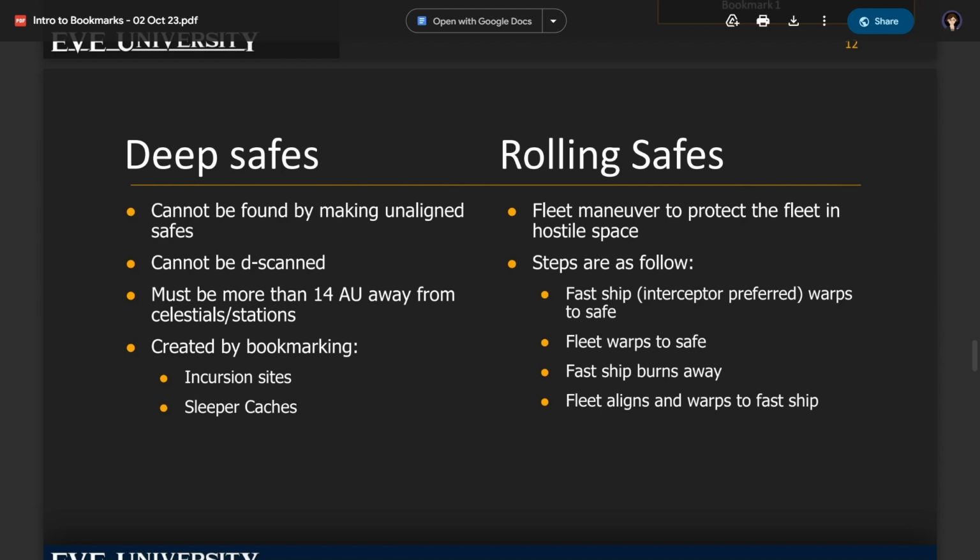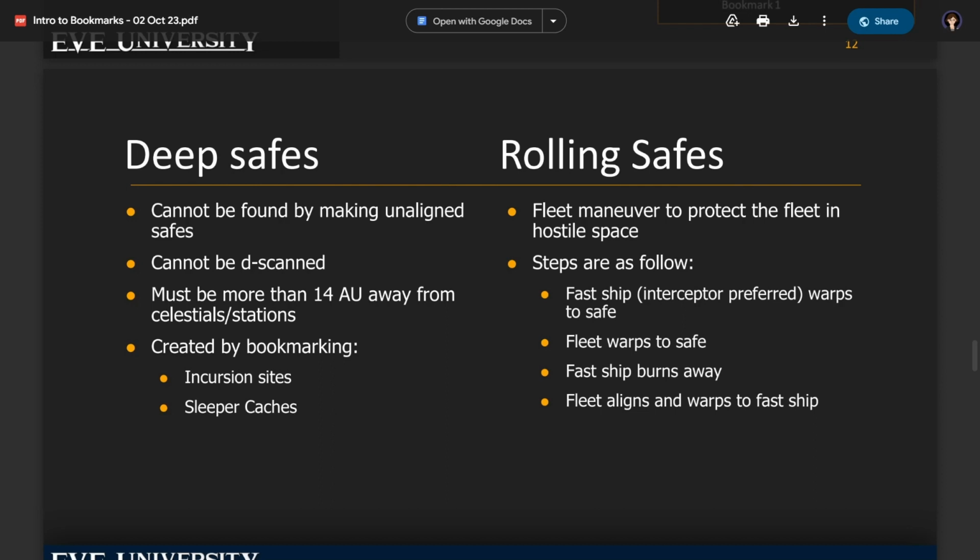If you are actively being combat scanned, you're going to want to follow these steps, which is just instead of just burning in a general direction, you're going to want to have that scout, that hunter, or even the FC themselves warp off to another safe or create a new safe, and then the fleet warps to the scout, to the FC, to whoever is finding these safes or making these safes, and continue burning until another safe is made, and you keep doing this until you can get to safety.